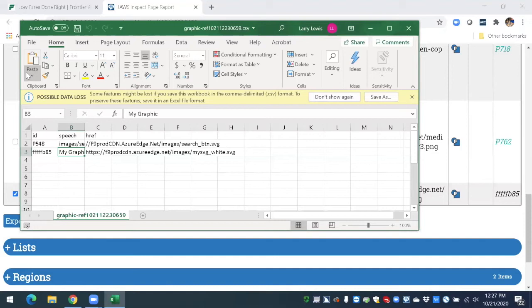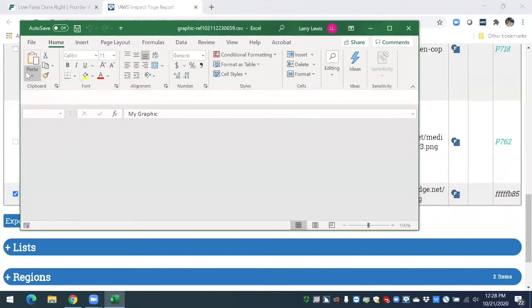But I have proof here that these 2 graphics and how I'm hearing these specific graphics are not labeled or are not going to pass a manual accessibility test for a lot of reasons. We've already talked about a button shouldn't be a button if it's a link, and it should also be labeled properly. We also know that my graphic means absolutely nothing to me. So these are problem areas. They're pretty obvious problem areas.